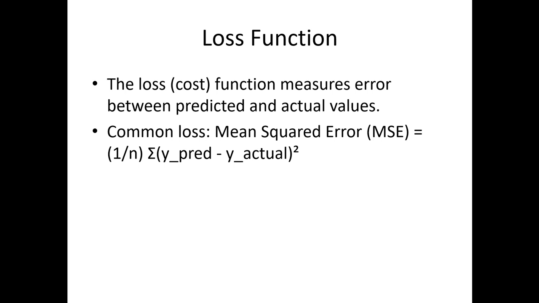Let's take a simple example. Suppose a student's actual mark is 80, but our model predicts 70. The error is 80 minus 70 equal to 10, and the squared error is 100. If another prediction is 95 when the actual is 100, the error is 100 minus 95 equal to 5, and the squared error is 25. The sum of the squared errors is 125. By averaging this, we get the MSE. So, the smaller the MSE, the better our regression line fits the data.